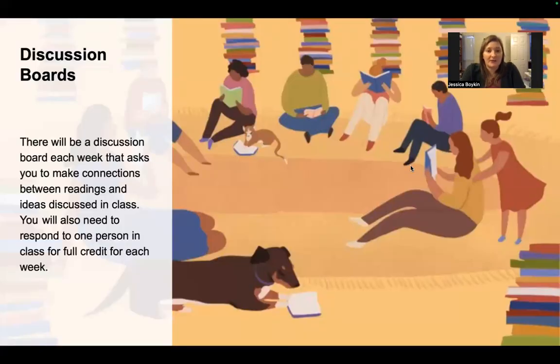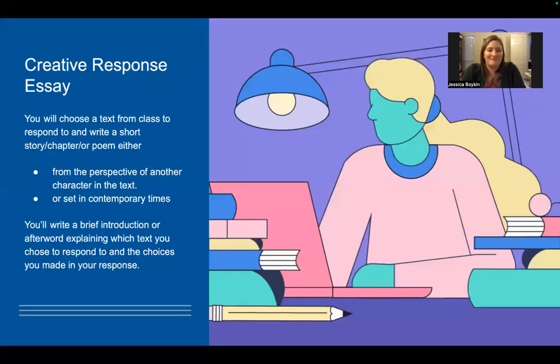We're going to have discussion boards each week. This is going to help you engage a little bit deeper with the texts. This is where you can talk to people in a low-stakes way because this is going to be graded for completion. You're going to get 1 point for submitting your original post and then half a point for responding to someone else's. So hopefully that will inspire some great discussion about some of the literature we'll read this semester.